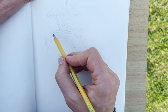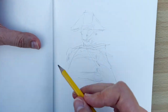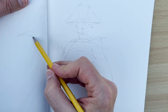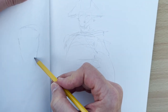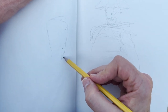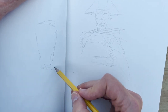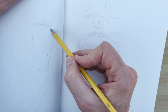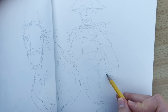So the way I work is I'm just looking up and back at the sculpture, which is at least 20 feet up. And I have to get my shapes in. And so I'm laying them in pretty quickly. I have a wooden backing, and I clip my sketchbook onto it. So I'm just moving along and laying in all the big shapes that I need.